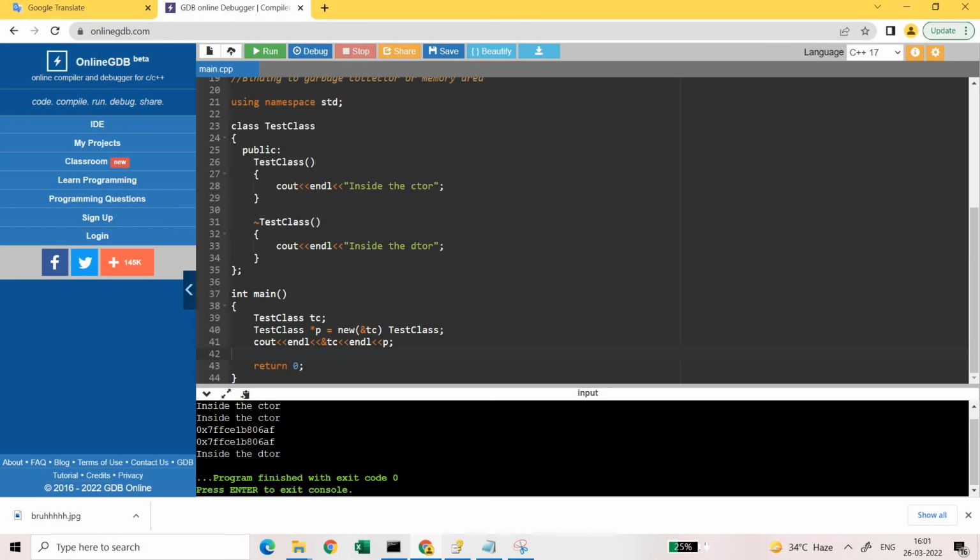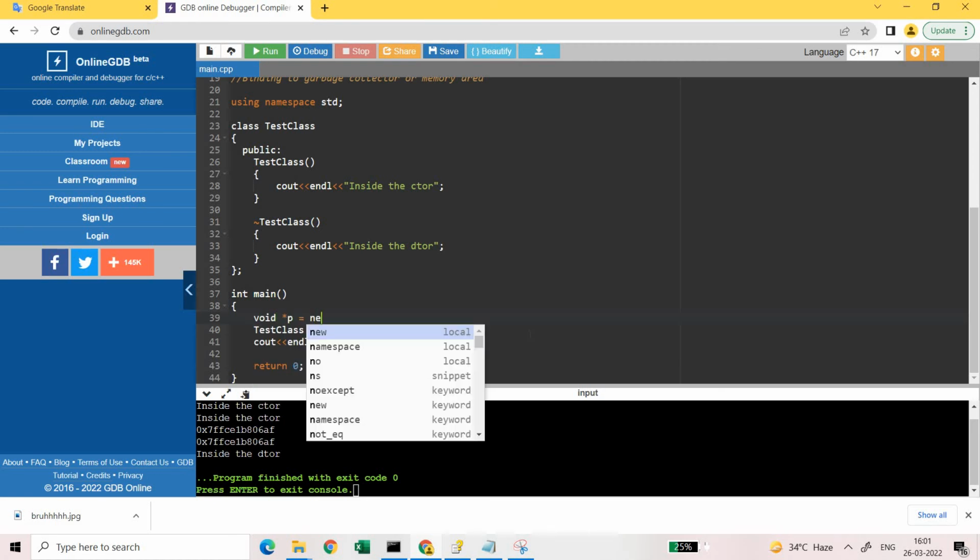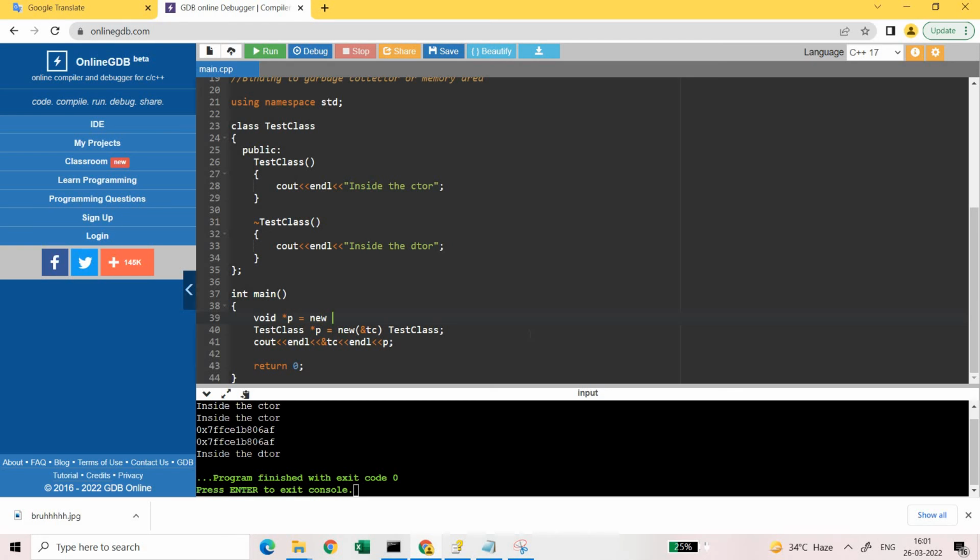But in case you have not used the object like this, and you are using some other memory area which was already allocated, in that case you need to explicitly call the destructor. So let's see, if I allocate some memory area, void pointer p is equal to new, say, integer for 100 integers.